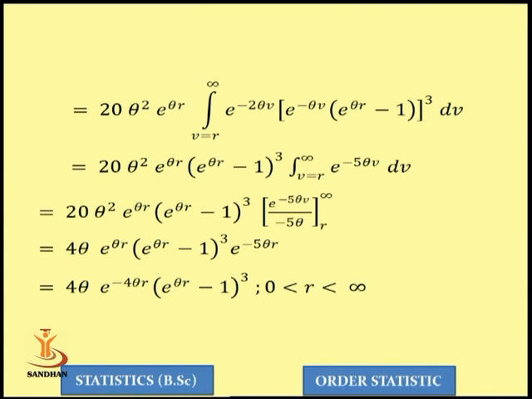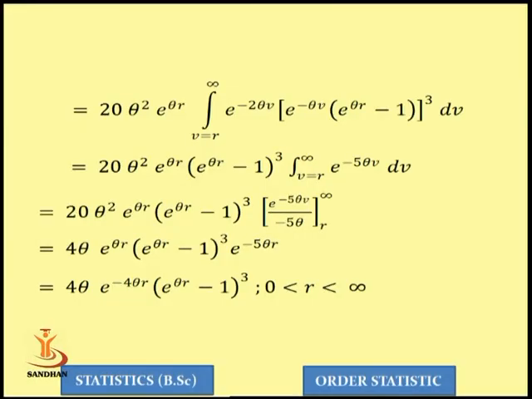Now this way we can do it for any other distribution also, like if you want to find out the distributions of various order statistics in case of uniform distribution or any such other distribution, but provided the distribution should be continuous. Our assumption here is that the random variable under consideration should be a continuous one. Then similarly with these general forms we can do it for any distribution and any order statistic, or even we can find out the joint distribution of any 2 order statistics, or even we can define the joint distribution of all the k order statistics.